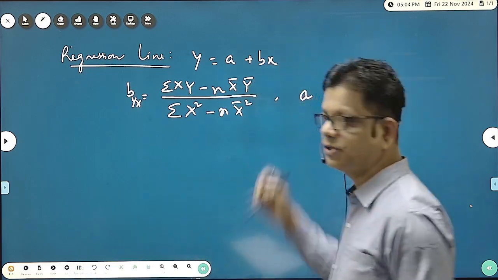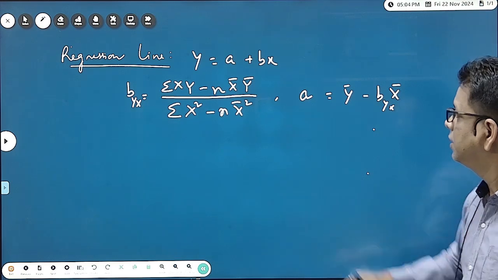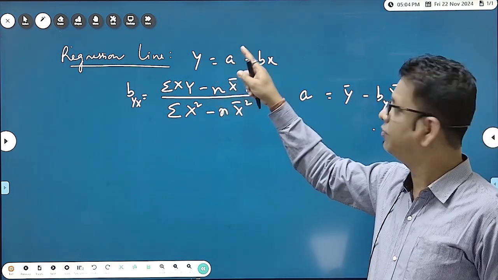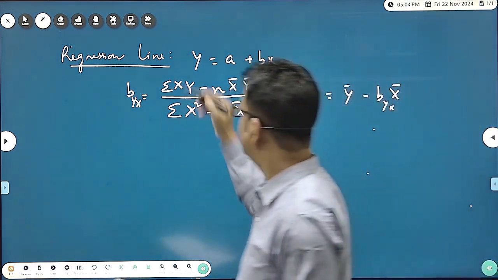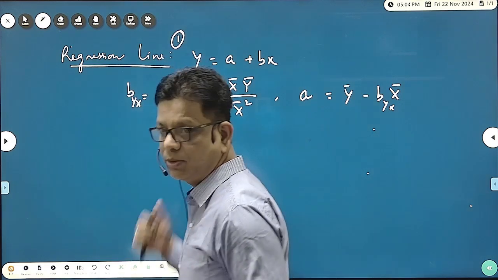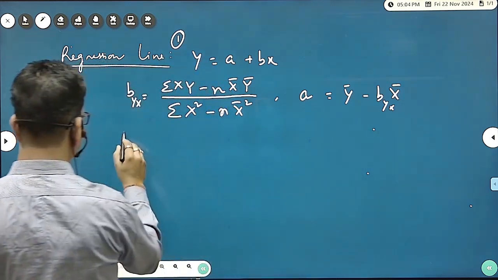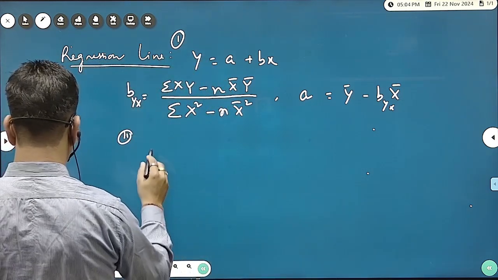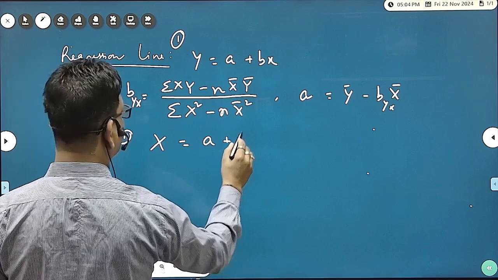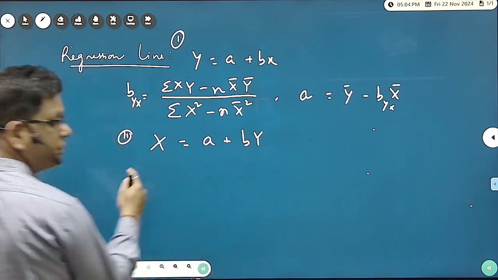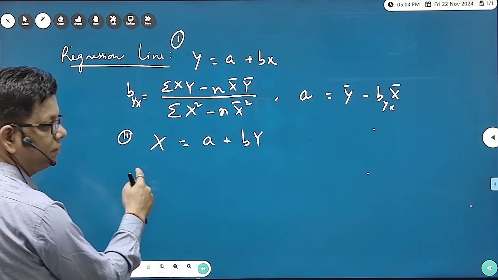and get this equation. So regression lines are two. The first one is regression line of y on x. The other one, so there are two lines. I just started here, so I'm continuing from this class. So the other equation also you write down. So it is like that, x equal to a plus by. So I think you understand. Now what does it mean? Regression line of x on y.